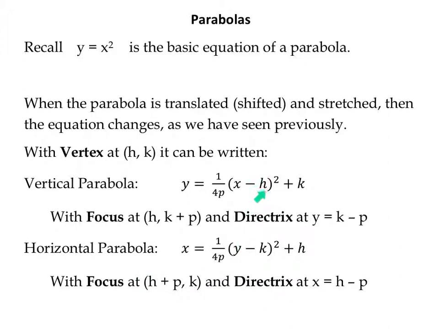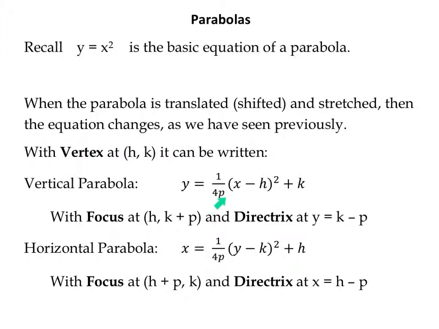And so we can see the h and the k from our vertex. Those are key parts of the equation: the x value of the vertex and the y value of the vertex. The thing that's looking a little different is the p. We see p in here, in k plus p. What is that? This p is the distance from the vertex to the focus. It's also the distance from the vertex to the directrix. The vertex is in the middle of the focus and directrix. They're both the same distance away from the vertex on opposite sides of it.